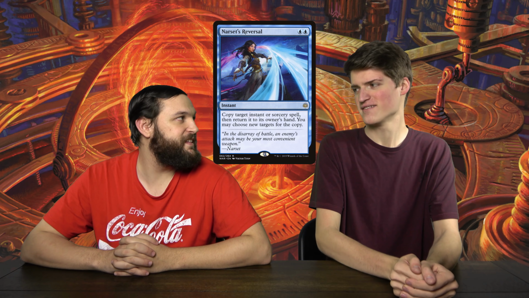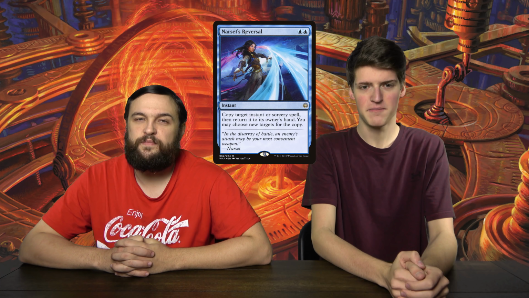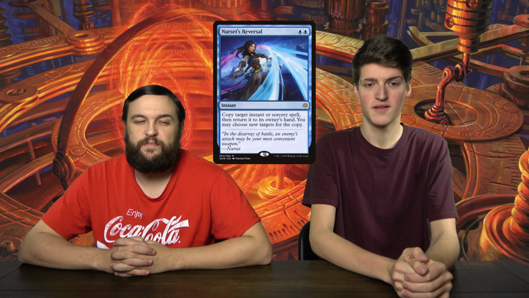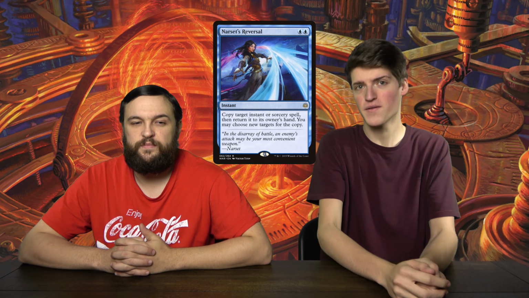Okay. Number 7, Narset's Reversal. Narset's back, but on an instant. On an instant, what does Narset's Reversal do? Blue for an instant, as I just said. Copy target instant or sorcery spell, then return it to its owner's hand. You may choose new targets for the copy.